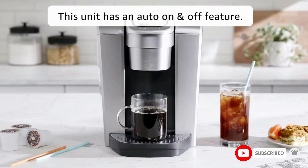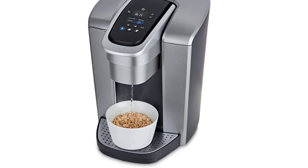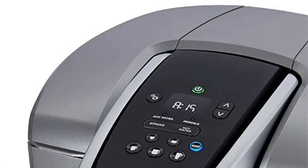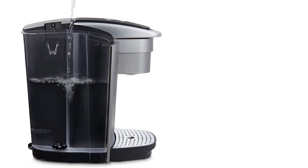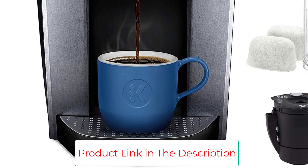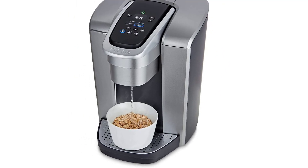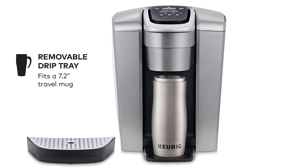Hot water on demand is handy for quick meals like oatmeal or soup. The C-K Elite bundle also comes with an extra water filter and reusable K-Cup holder. The reservoir holds a significant 75 ounces, affording up to 8 cups before you have to refill — practical for larger groups or individuals who enjoy multiple cups throughout the day. The fast brew time is another advantage; although the machine uses an auto-off every two hours, it heats up quickly. Buttons rather than a touchscreen are used, avoiding touchscreen malfunction issues, and the improved pod holder closing mechanism operates smoothly.